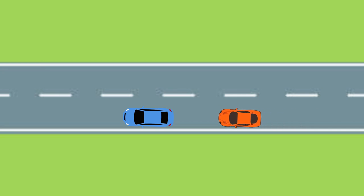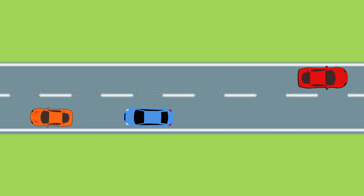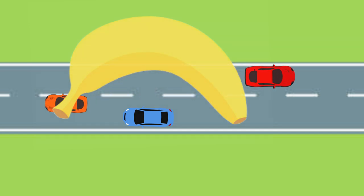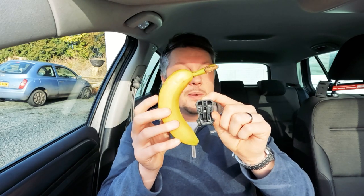The most common serious steering fault is when meeting traffic — imagine you're driving too close to a parked car and at the very last second you pop out. This gives anyone coming toward you no chance to react or move out of the way, and makes it look like you may drive into the parked car. Instead, turn the banana around and follow the pattern of the banana — pull out from behind the parked car nice and early, giving yourself a clear view ahead, giving oncoming traffic a clear view of you so they can move closer to the curb, and showing the passenger you are not going to drive into that car.